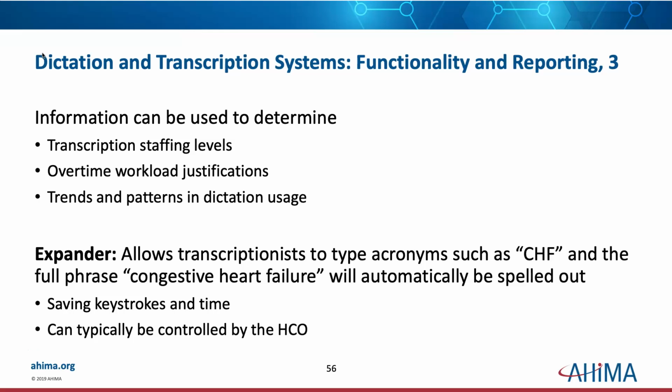An expander allows transcriptionists to type acronyms such as CHF, and the full phrase congestive heart failure will automatically be spelled out. When you're building or getting a transcription system installed, you want to make sure that your expanders are all pre-programmed, as well as allowing transcriptionists to add their own to the expander. You want to have the flexibility of both.